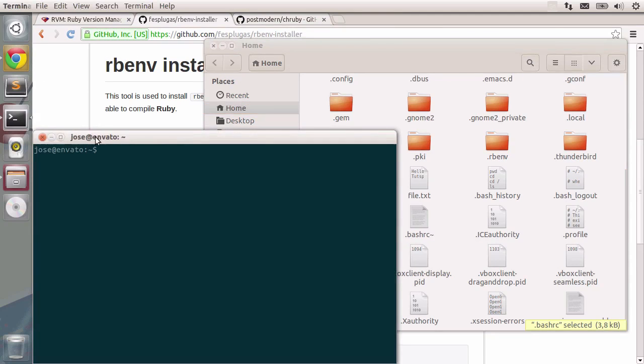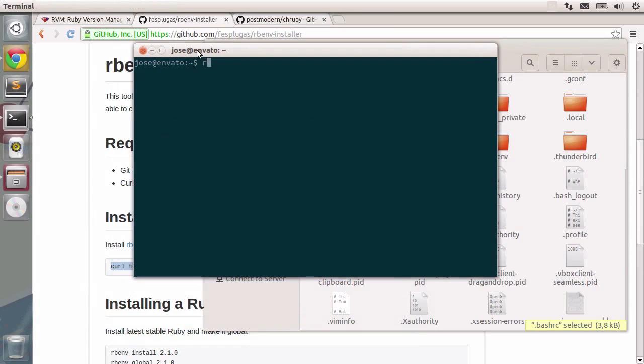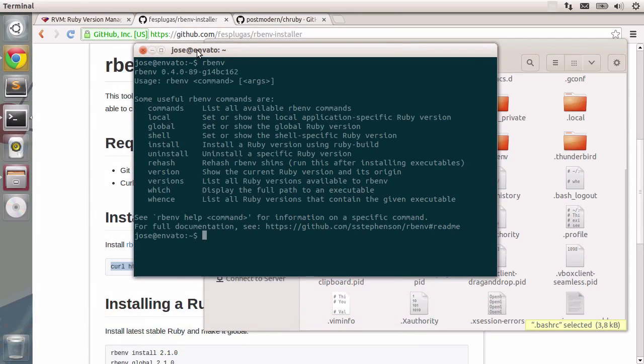Let's click the terminal again, and from this point on we should have rbenv installed. Let's see. I'm going to type in rbenv, and there you go. It works. So to sum it up, rbenv is actually a load of different commands that you can use on the terminal. You use the script to install all of them, and then you need to make them available in your path. The path is that variable that I've told you that loads all of the applications and commands we can use in the terminal. The path for rbenv was not there, so we need to add it into the path variable. Once you've done that, you need to reload the terminal, and the result is what you see here.